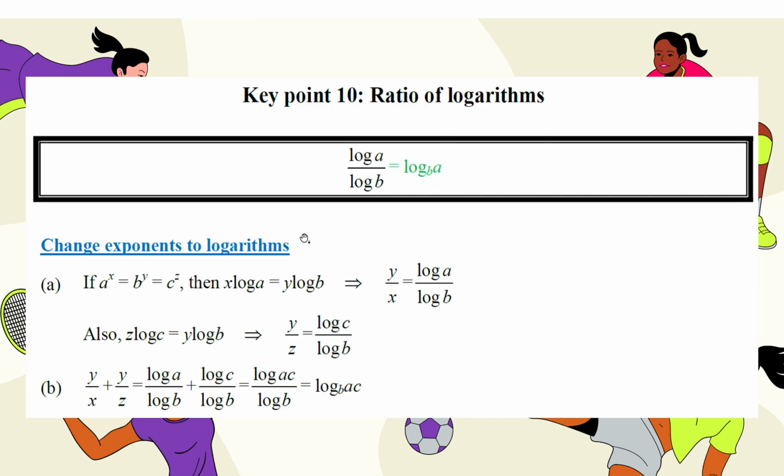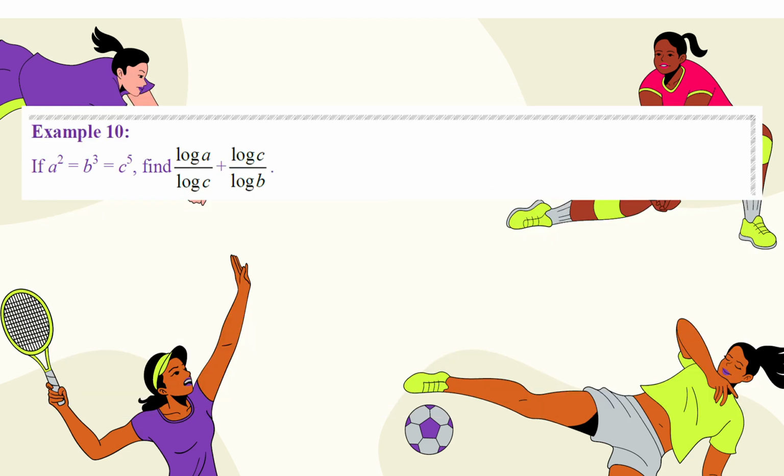And next one, remember the ratio of logarithms is another logarithm. The numerator is the number, the denominator is the base. So if you have three relationships and they ask you to find the ratio of the exponents, just remember it's the ratio of the logs. Sometimes you can add or subtract them. Just look at the logs. And then exercise time. Work on it.